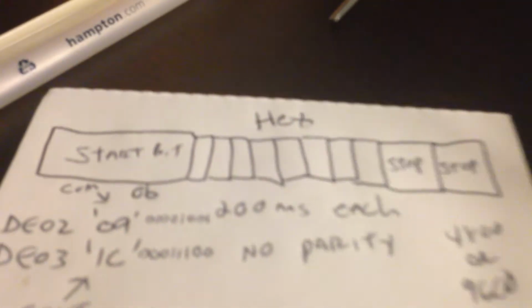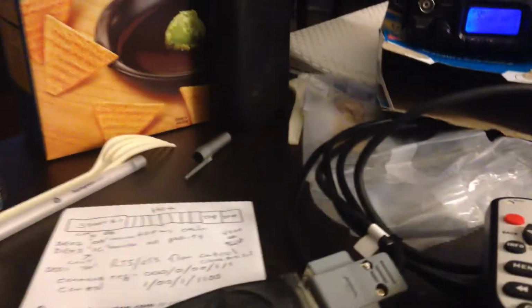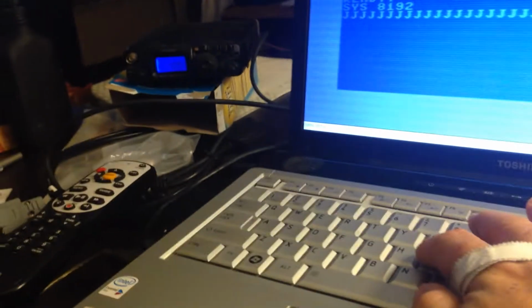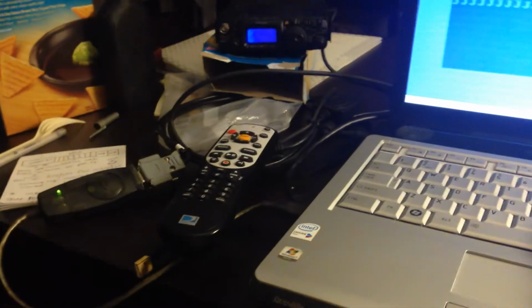And every time I send it, I'm sending a packet that looks like that five times, but what it's populated with is four zeros and 87 to change the VFO. And if I look at the radio right here, as I press the button, it will change the VFO on the radio, which is what we're looking for.